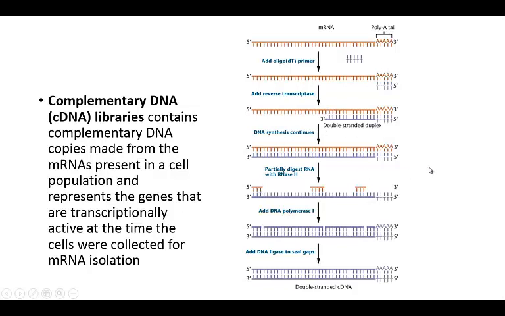So the DNA synthesis is going to continue. You can partially digest this RNA with an RNase. Add DNA polymerase. You need to leave some RNA there so that the DNA polymerase has something to start from. It'll fill in these regions. There's still going to be a few little gaps, remember, and you need to add DNA ligase to then seal those gaps. At the end of this, you're going to have regions of double-stranded cDNA. So this is going to be DNA complementary to those mRNAs present in a cell. And then the same process happens for all of the mRNAs within a cell at the same time.